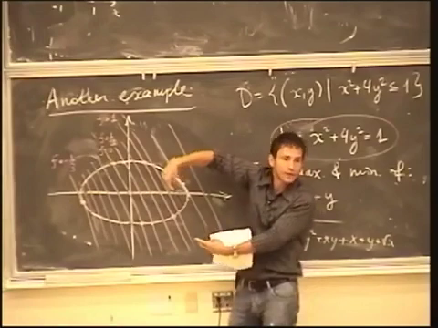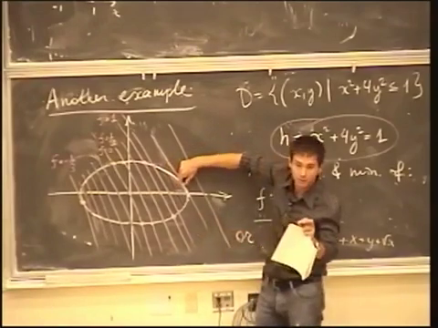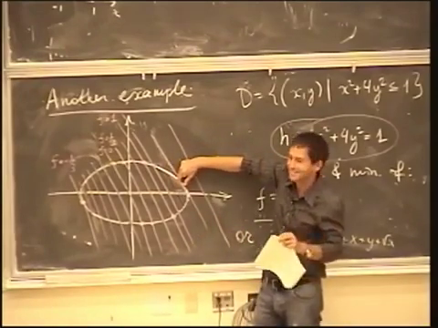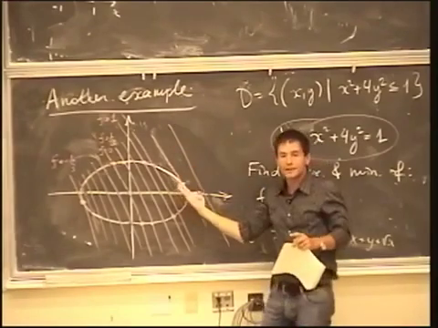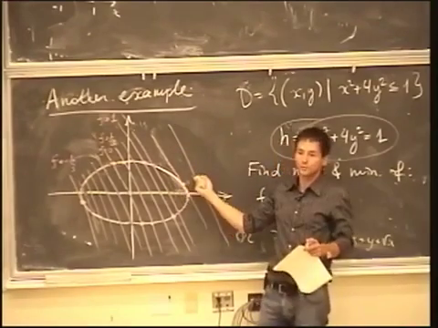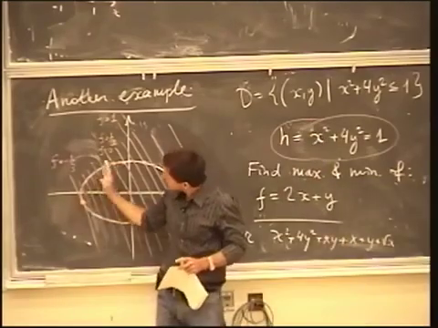What do I mean that I cannot move it to the right? Of course I can. I can move it, but if I move it by any small amount, epsilon, or any other small amount, there will still be a line like this, but it will not intersect my curve. Right? So that second argument breaks down. So that means that this is the maximum value, because I cannot move it anymore to the right. You see what I mean? Likewise, this is the minimum value, because I cannot move it anymore to the left.